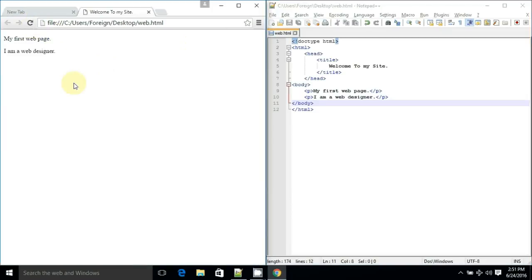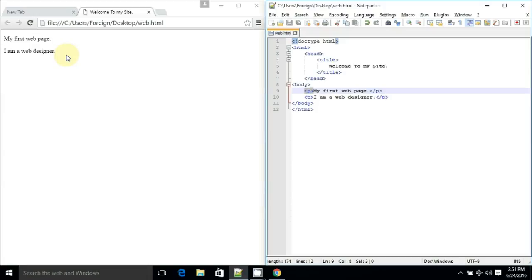You see the difference? The P here stands for the paragraph tag. You see that it has separated the two sentences, which are my first web page and I am a web designer.